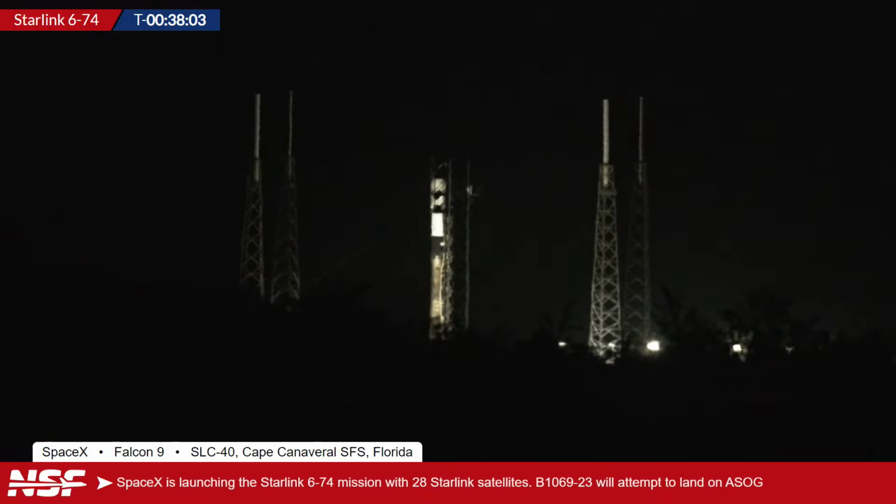Very cool. It's always awesome to see the number of flights that these boosters rack up just continue to increase and increase. Yep, and apparently, per Alex in the back channel, they are already at 4 boosters so far this year passing through McGregor, with 7 of them that passed through last year. Wow, that's honestly a lot more than I was thinking they would be producing. So, wow. Very cool. Maybe we'll see some brand new baby boosters out on the Cape and in Vandy soon. It's a rare sight.